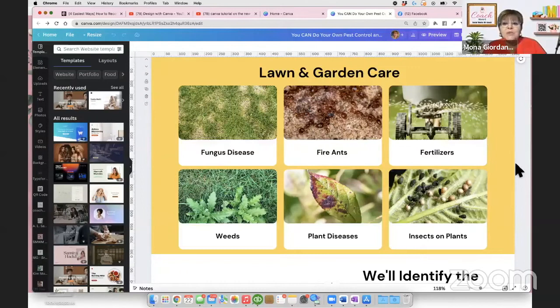So I need to now visually show them if they're dealing with fungus disease problems, or if they're invaded with fire ants and maybe they are getting bit up, or their children are getting bit up by this horrible little pest. If they need to purchase fertilizers or do weed control, or they've got plants and landscape and ornamental plants that are diseased with leaf spot disease, or maybe it's insects. It could be aphids or mealybugs, or on it goes. But now, just by going to this website, they can see our offering line and know that they can treat it themselves, and we're going to show them how.